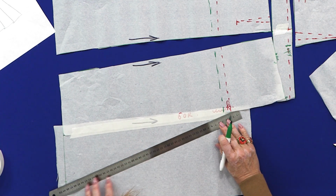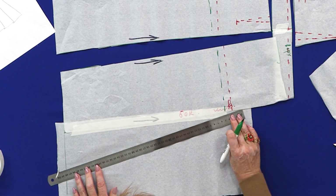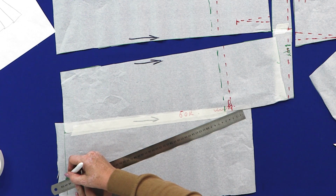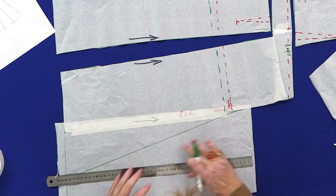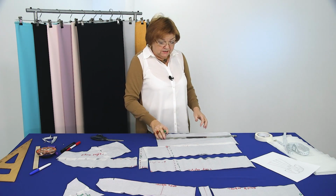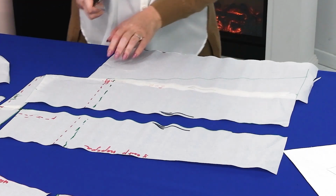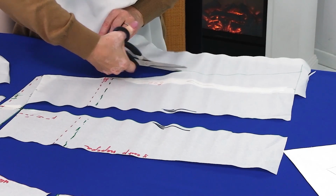It's not like I should draw this line straight and then draw an angle here. I'll start a bit higher to make the line more logical. How do I do that? I don't draw it until the end. And like this, smoothly, I lead it here so that there's no angles in my flaring, though it can be done like this too. Look, on one side, I've already added flaring to the side seam.